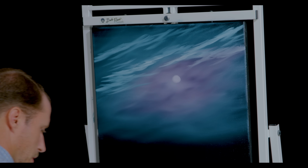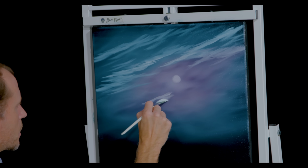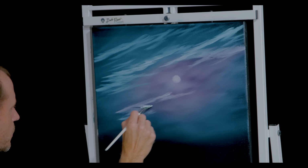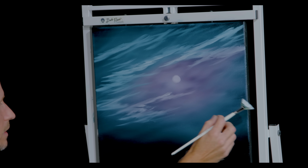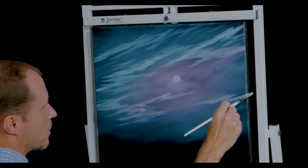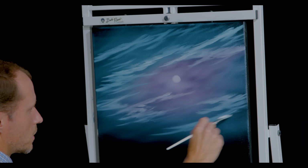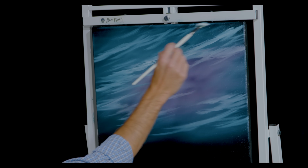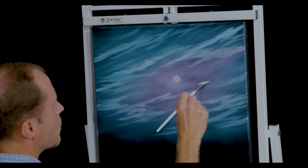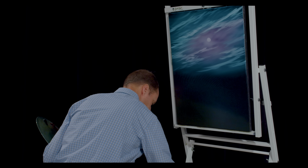Right around the moon is where I want it to be the brightest. So I'm going to take care to try to have some relatively clean, relatively bright white on the brush. There we go. Something like that. Maybe there's a little over here. Just little cradly strokes. Maybe some of them are a little longer than others. Some are a little softer, a little darker. Some are a little brighter. Just all kinds.